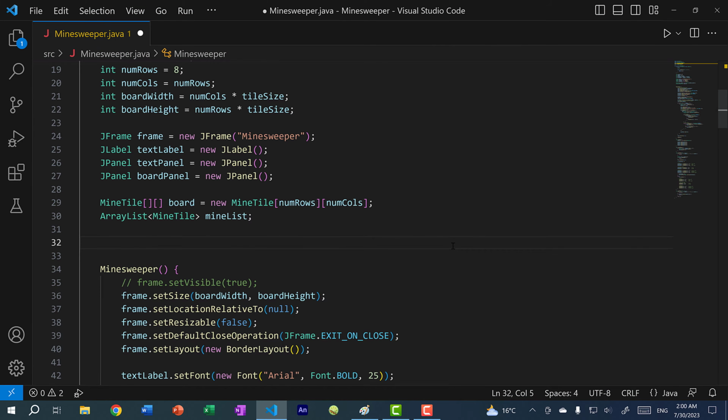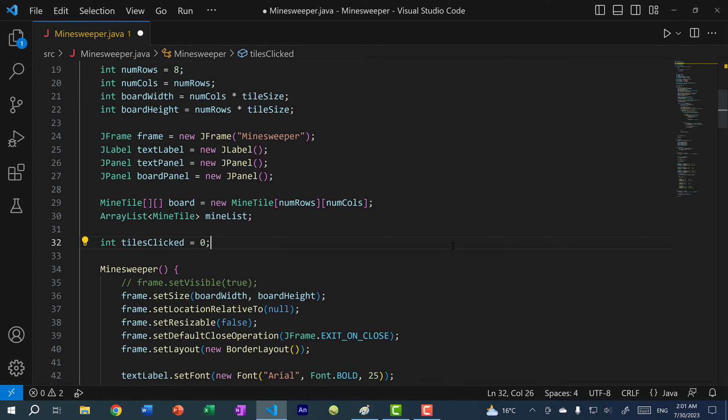Alright, now that we're able to handle left click and right click on the tiles, basically opening up the tile or setting a flag on the tile, what we need to do is handle the winning or losing case. So the winning case is basically if I click all the tiles except for the mines, I win. But if I click on a mine, then I lose, so game over. So I'm going to add a variable called tiles clicked. And this is going to keep track of how many tiles we've clicked on. So I'm just going to set this as 0 by default.